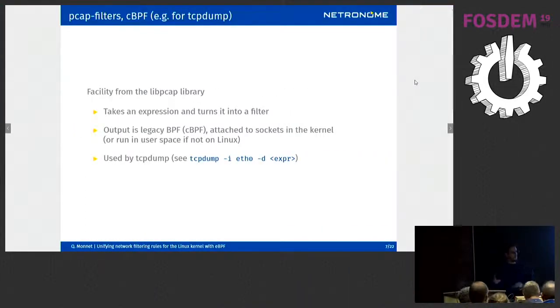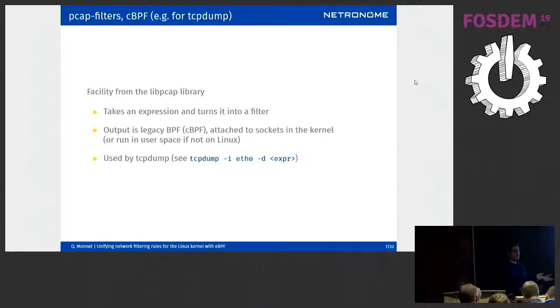Last mechanism of my list is not exactly inside the kernel. It's not exactly about dropping flows either, but it's yet some kind of tool that has its own syntax to filter packets. So that would be the pcap filters used, for example, for tcpdump. So typically with tcpdump, you would take a pcap expression and compile that into BPF code, as in the legacy BPF code, the old version before eBPF, and it would attach this program to a socket in the kernel, and then each packet would be processed by this program and filtered out.